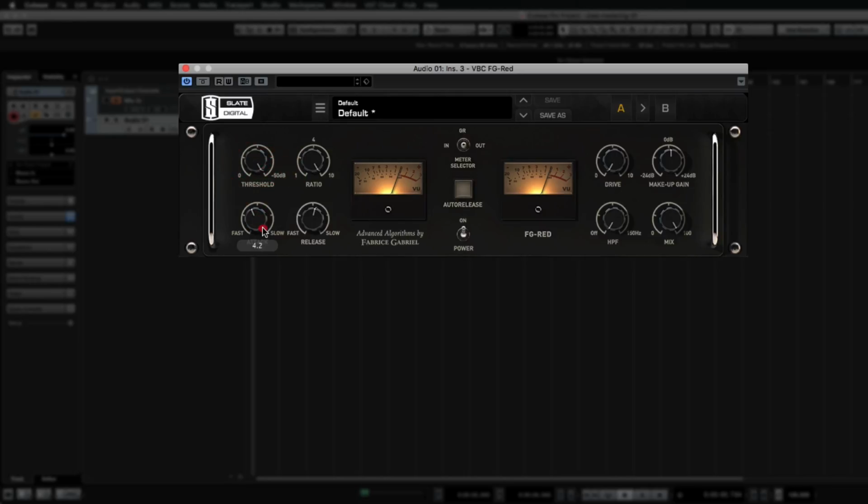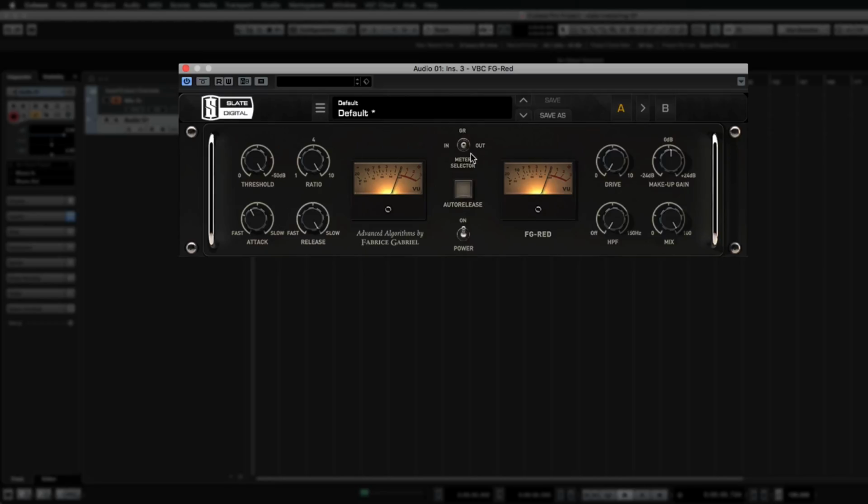4 is fairly slow compression on this as well. So it's not quite as fast as the FG Grey. You'd have to just kind of feel this out because it doesn't actually give you the actual times. Like I said, they're just labeled from 0 to 10. But often when I'm mastering, I find a medium attack speed for me, which is good, is around 4. It's not too fast around there, but you'll get a hang of it the more you use it.